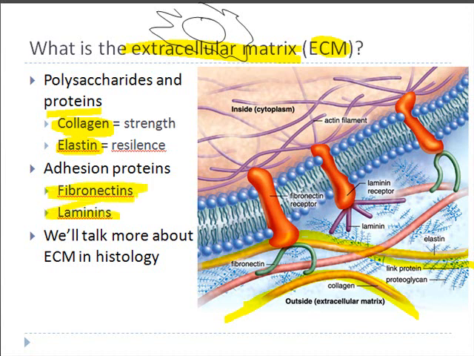There are also involved out here in the extracellular matrix different types of adhesion proteins, like fibronectins and laminins, which we're really not going to get into too much detail right now. What you really need to know about these is that they allow the components of the extracellular matrix to communicate with the interior of the cell. So for example, if collagen fibers in the extracellular matrix begin to get ripped or torn, signals will be sent into the cell so that new collagen fibers can be made and exported out of the cell to replace the damaged ones. And we'll talk much more about the extracellular matrix when we get to learning about histology near the end of this semester, and also in Bio 201 at the beginning of next semester.